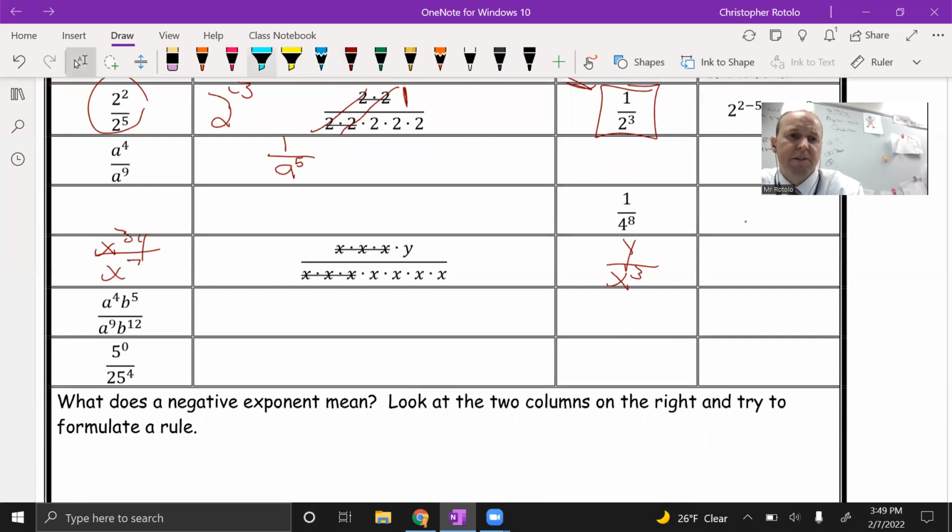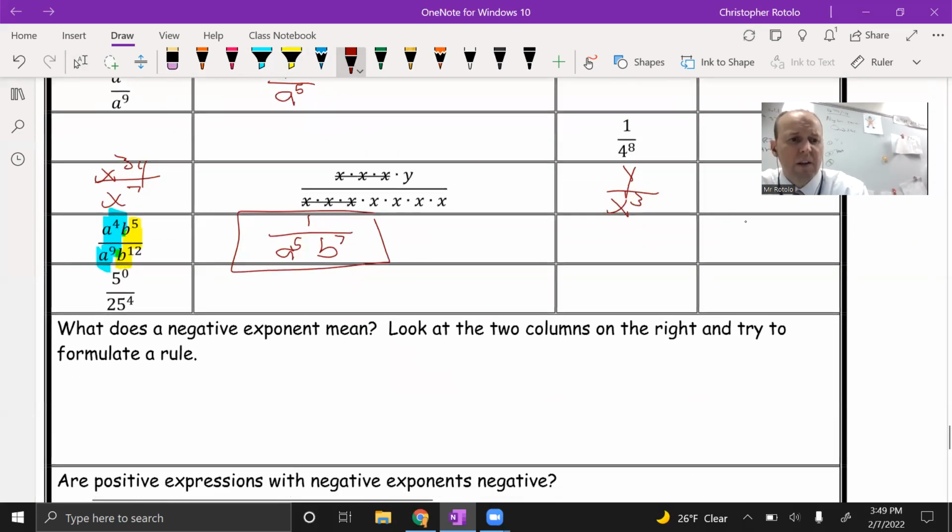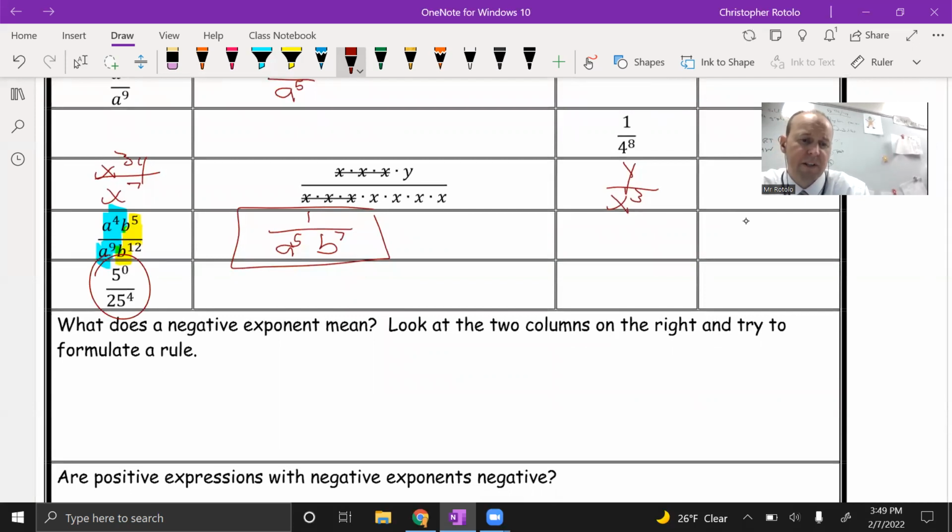So we can deal with those a little bit. These really become their own little problems as we work with them. With my a's, I end up with a to the 5th on the bottom. And with my b's, 5 minus 12 becomes negative 7. So I'm going to make it positive 7 on the bottom, because in our work, we're always going to write things with a positive exponent. I get a little problem though, because these don't really turn into anything. But what's anything to the 0 power? Well, that's 1. So I get 1 over 25 to the 4th.